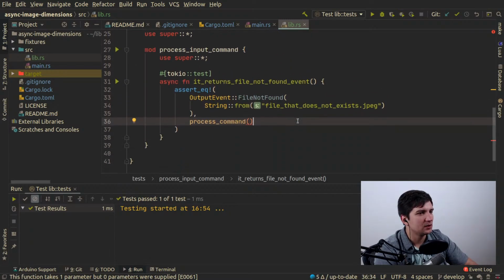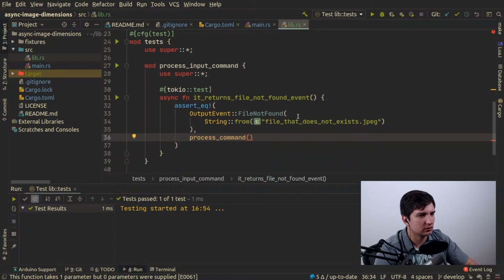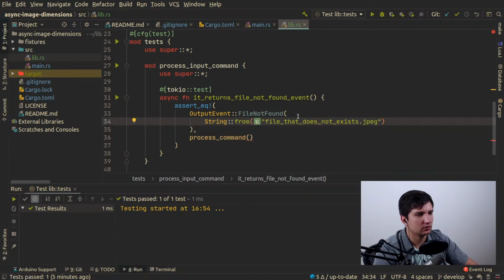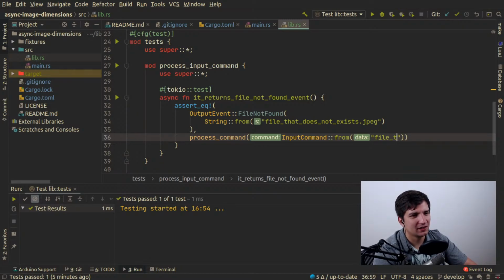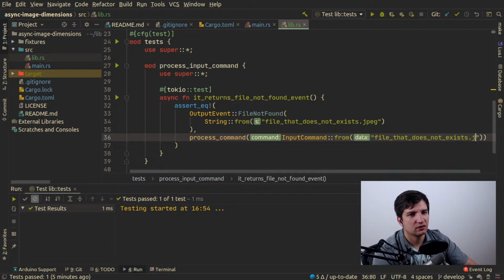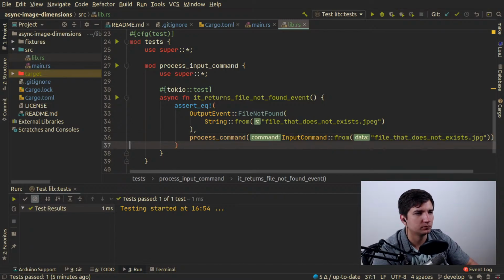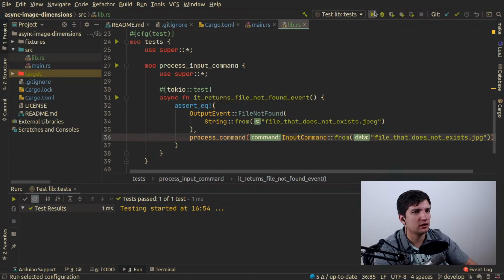So here's the process command, and I assert the output event, and I'm gonna create the input command from this string value, this nice file that does not exist JPEG. Okay, so here it is, and let's run our test.